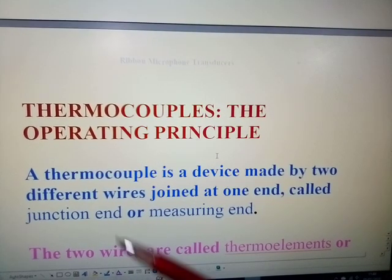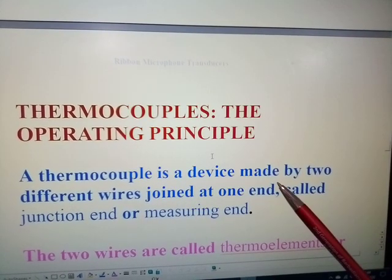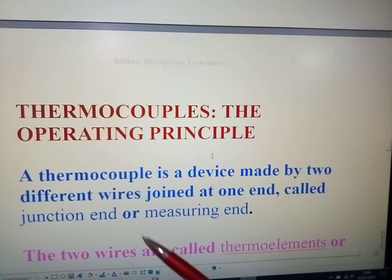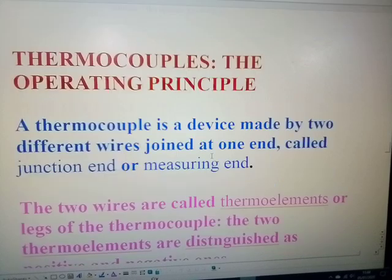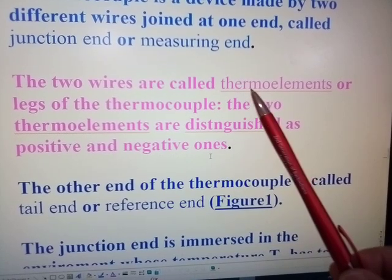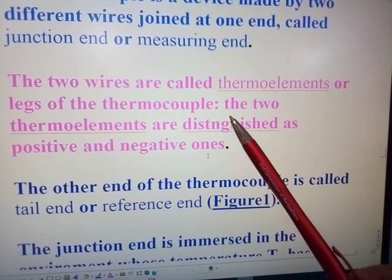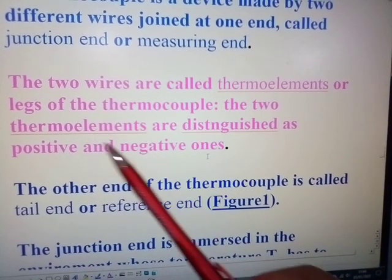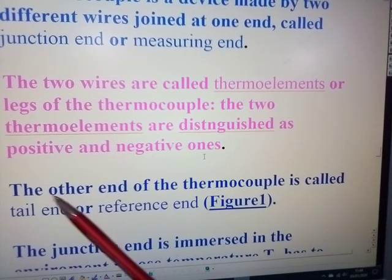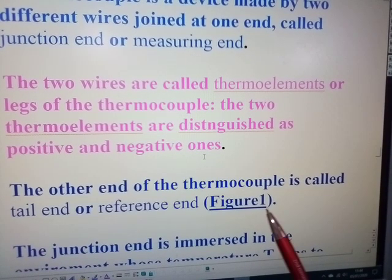Now, thermocouples. The operating principle. A thermocouple is a device made by two different wires joined at one end, called junction end or measuring end. The two wires are called thermo elements or legs of the thermocouple. The two thermo elements are distinguished as positive and negative ones. The other end of the thermocouple is called tail end or reference end, figure 1.